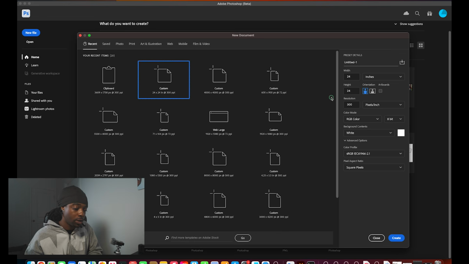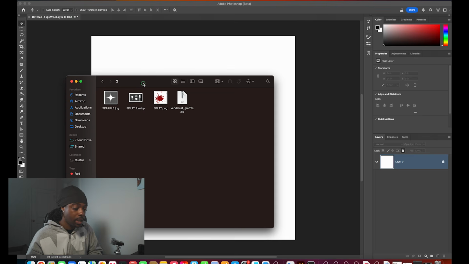into it. First things first, when it comes to designing these oversized graphics, of course, we want to make sure we're on an oversized canvas. So today's canvas is going to be 24 inches by 24 inches at 300 dpi. And then with today's design, we're going to be working on a graffiti style word design.